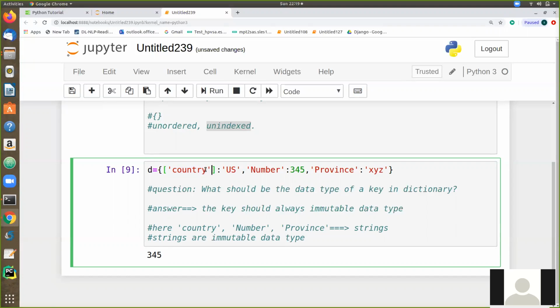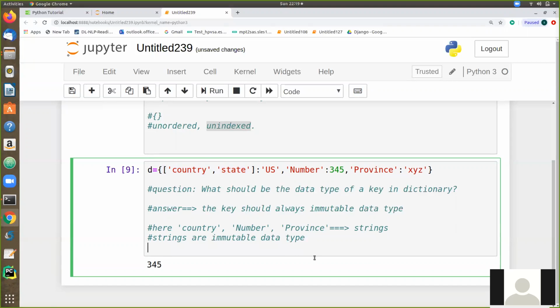Let me take country itself, country comma, or something like I have taken two values here, country and state. So here I have taken country and state in the format of a list. Let's see whether it accepts.